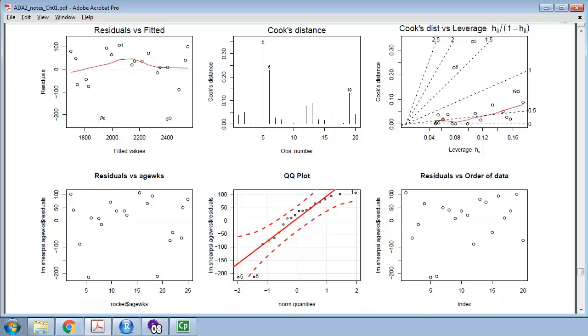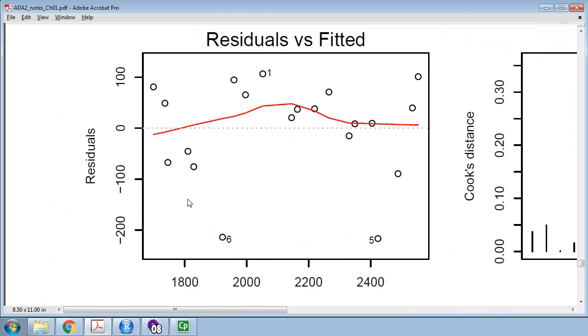What we do see, at least my eye catches, is this value number 6, which is down here. I can make this bigger. It seems to be unusual, and 5 seems to be unusual. The rest of them seem not too bad. Your eye might capture this pattern of a parabola, this downward curve, and that may in fact be fairly meaningful. There are 7 points in the center which are all greater than 0. So perhaps a straight line is not the best fit for this data. Maybe we want to fit a curve, a quadratic parabola, to this data.